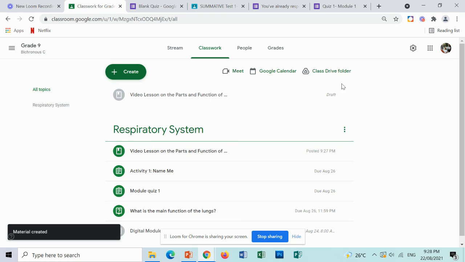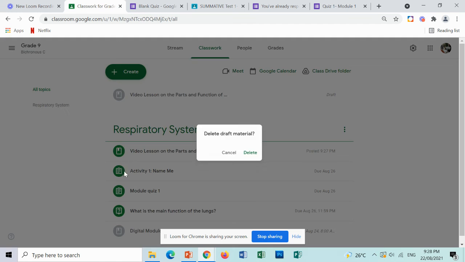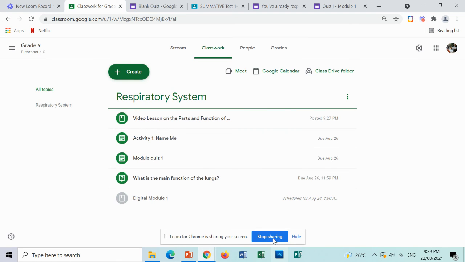So we can remove this one. We already have it here. So here is the classwork that your students need to answer. These are also the activities that are available in their classwork in their account.